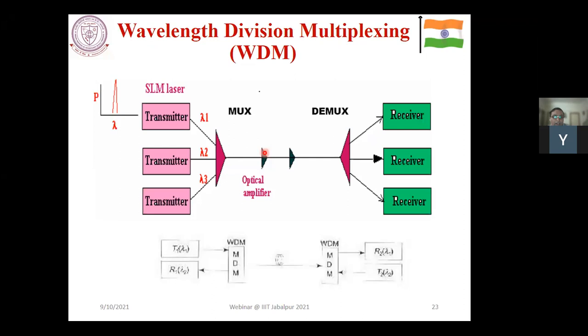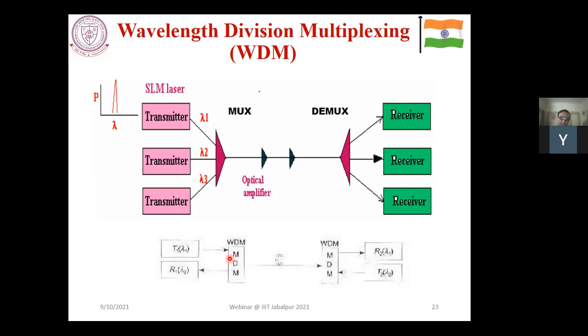GMRT, I will come to it, I am entering more into the technical ones. That is known as wavelength division multiplexing, or WDM. I am not going into details of the techniques. Just consider that I'm going with three lasers, and they are non-overlapping in nature. Their spectrums are non-overlapping. Now they propagate over the same optical fiber, and at the output end in the demultiplexer, they are separated at the receiving end accordingly.